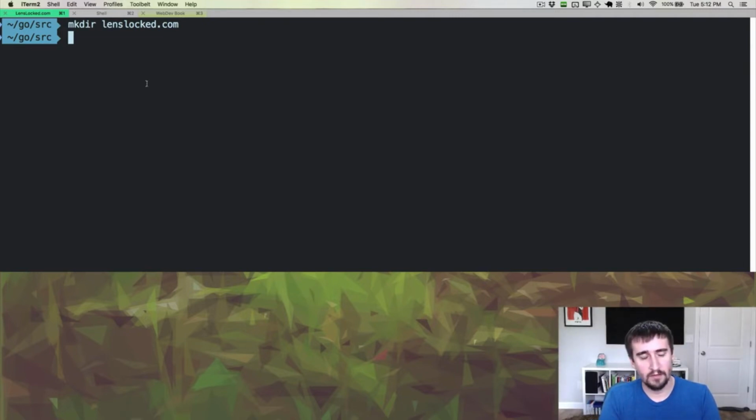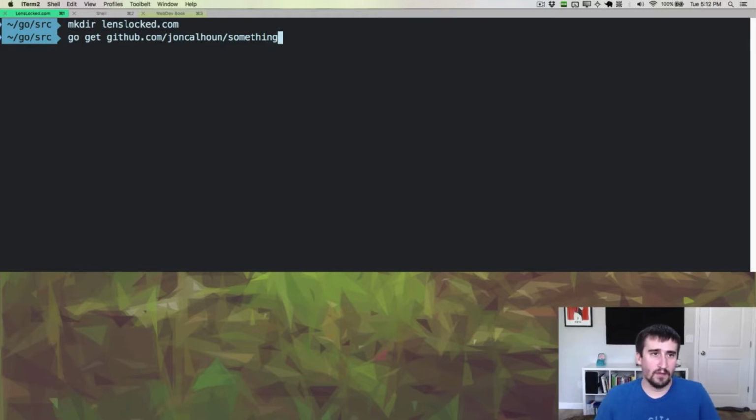Depending on what guide you're following or what other stuff you've seen, a lot of people will do their code in, for example, github.com/your username and then put stuff there. This is really useful whenever you want to let people go get your stuff. So you want to be able to say go get /something, where something is some package that I created.